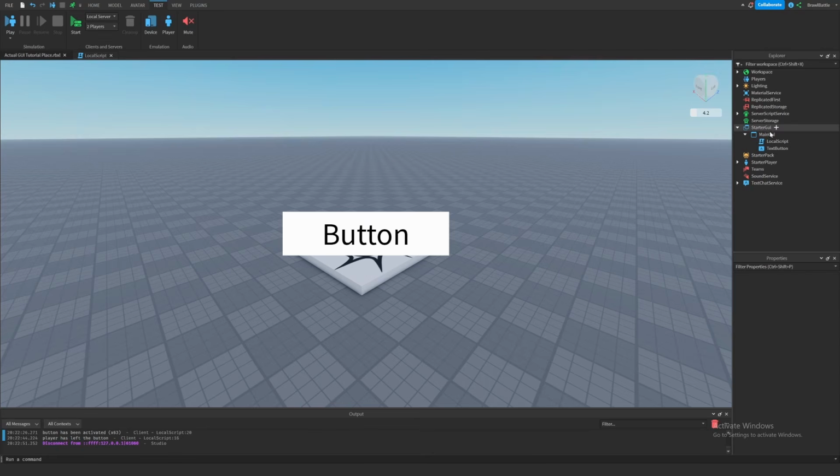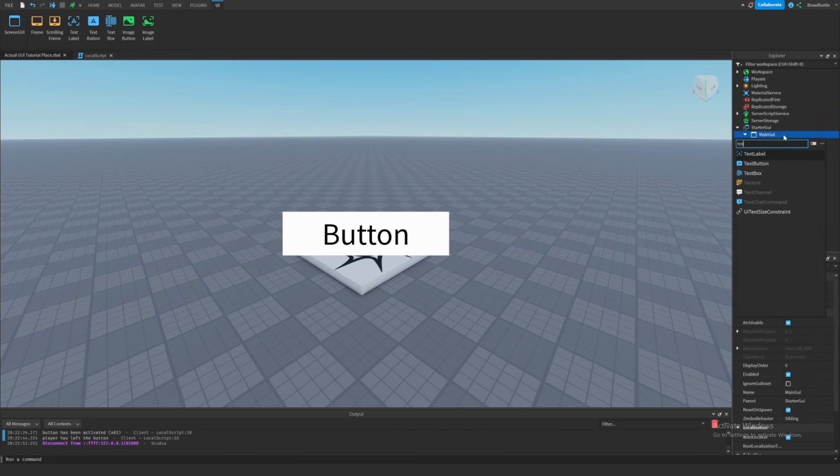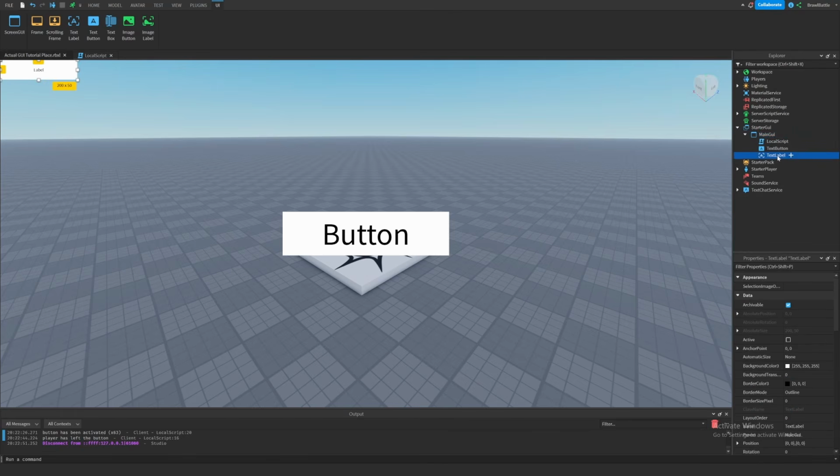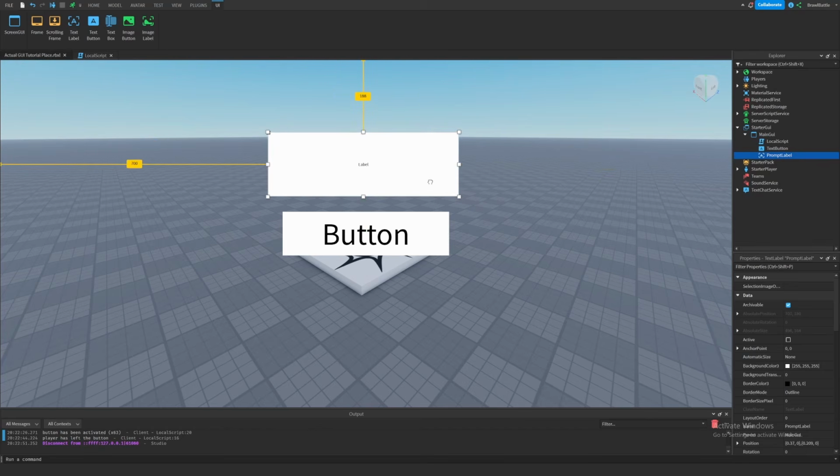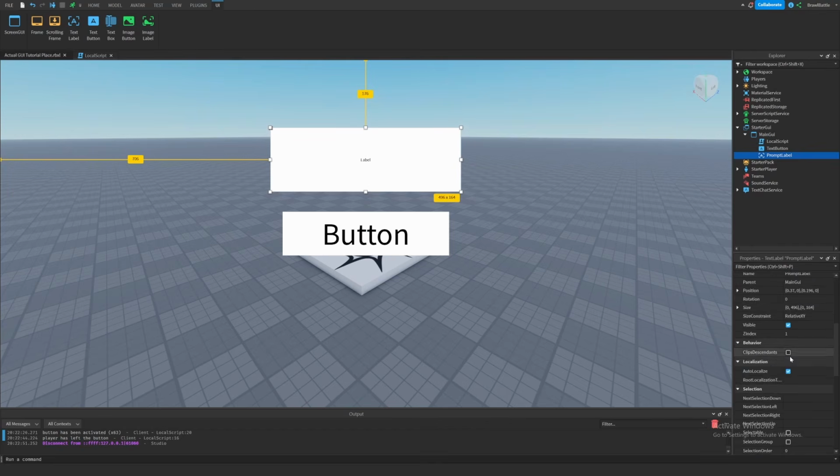All right, on the right side, let's first create a text label, and we're going to call this text label PromptLabel. Let's move this to the center a little bit and change the scale of it as well. Just to see the text better, let's go down here and press TextScaled.